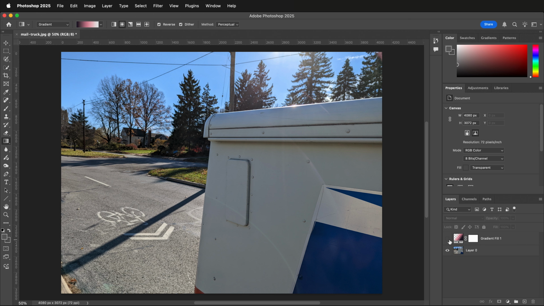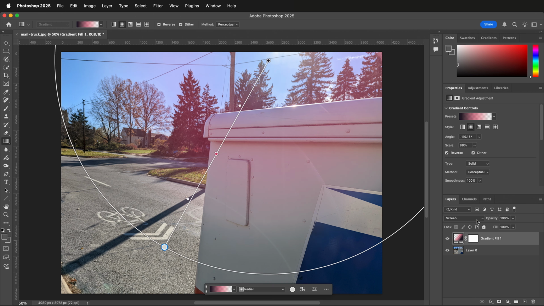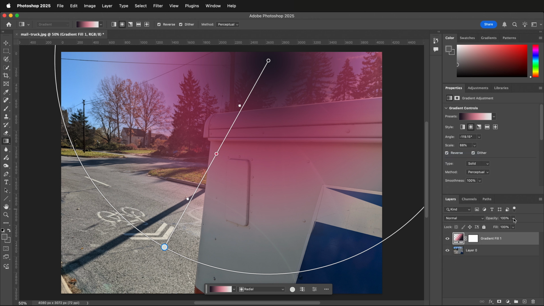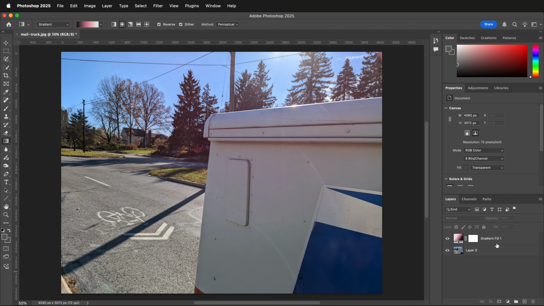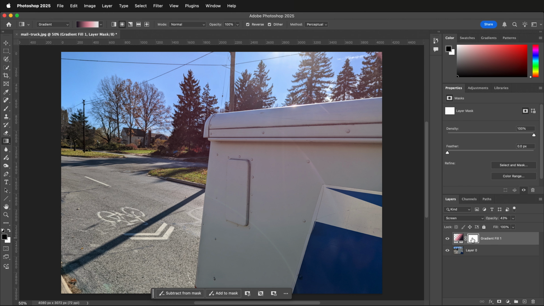Once again, we can see what it did before and after. And if I go back to the normal blending mode and just change the opacity, it's not going to be as interesting of a blend. Once again, select screen, and of course I still have the opacity levels, and then I can even create a mask. So maybe I don't want it to affect the truck as much. I just want it to be in the background.